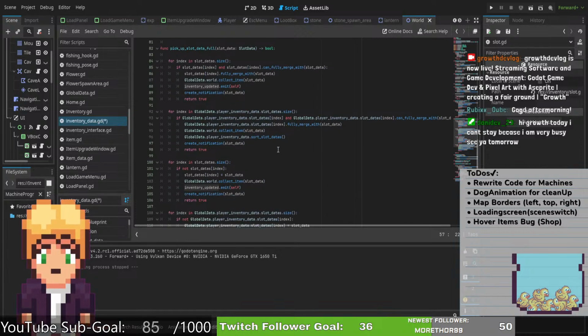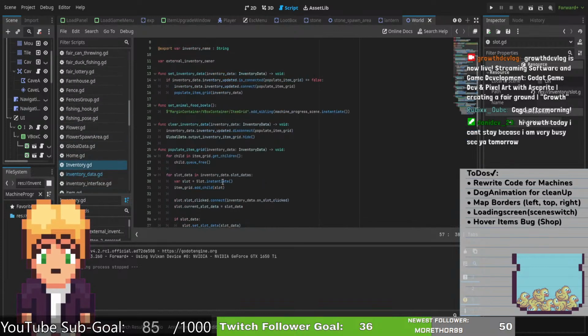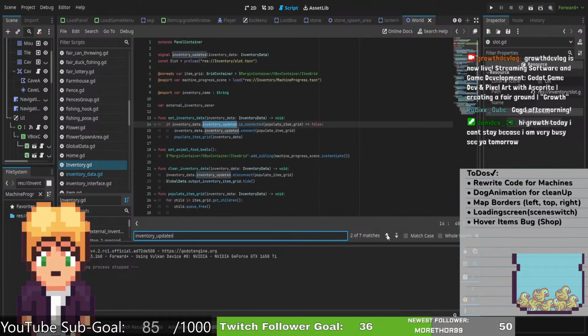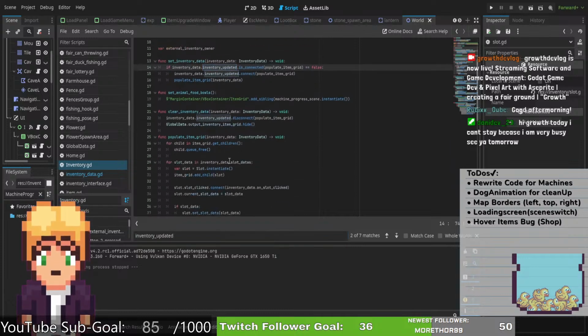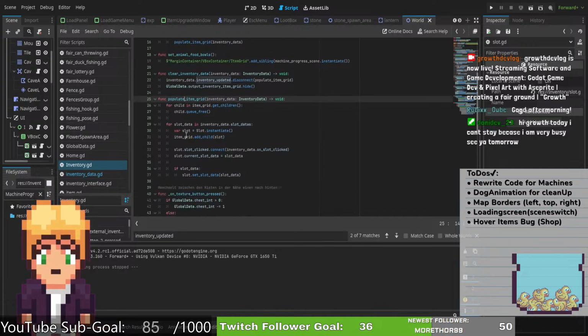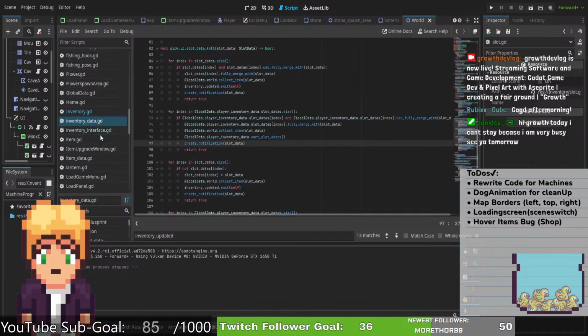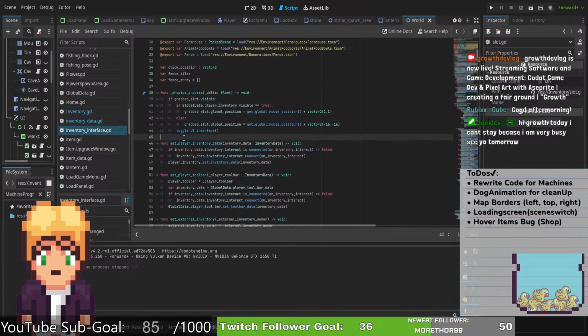Inventory updated in mid. With what I have inventory updated connected? This I need to check now. I have inventory data. Inventory update is connected. Populate item grid. Okay, with populate item grid, actually do this.